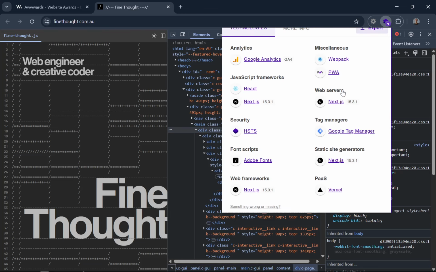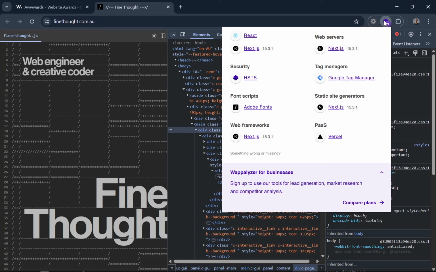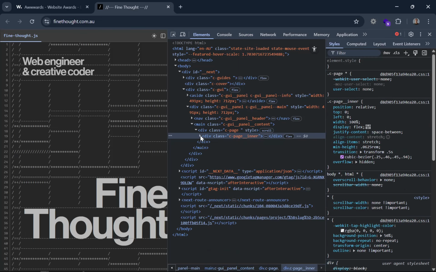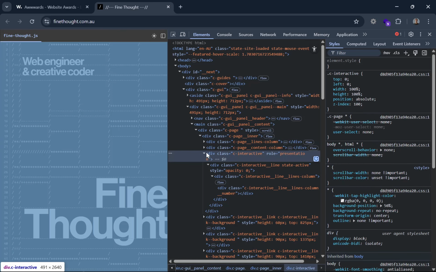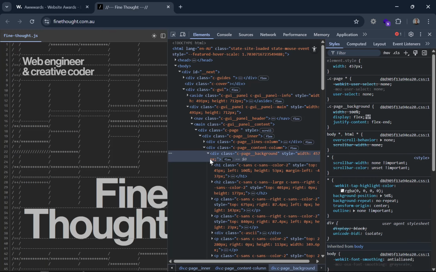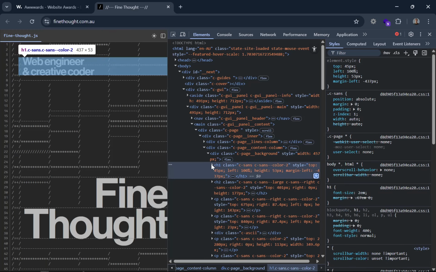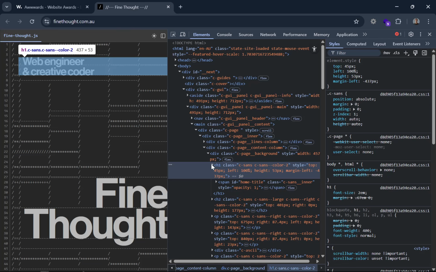Maybe you can check out the stack. It's using Next.js, which is interesting. I don't see GSAP. Maybe the animations are handmade. Here it is, maybe.